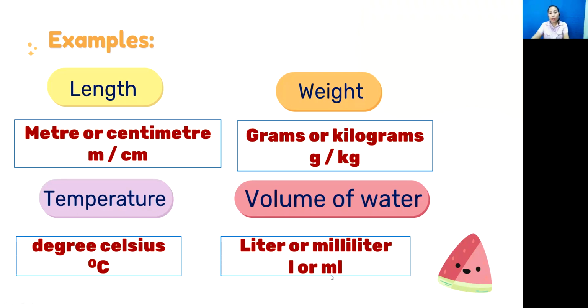Or if you want to buy some juice, like Fanta, orange juice or fruit juice, when you buy them, you look at how many liters and how many milliliters. If it is very big, it can be expressed in liter. But if it is just a small amount of liquid, it is in milliliter.